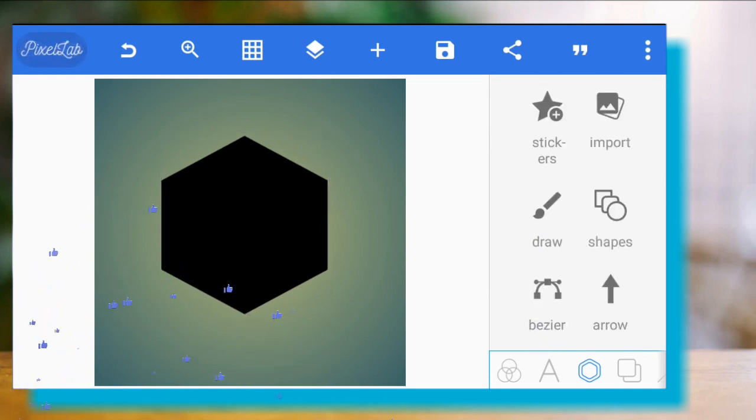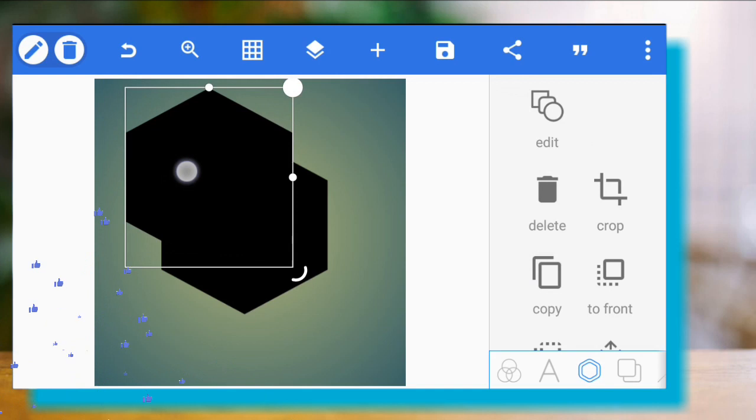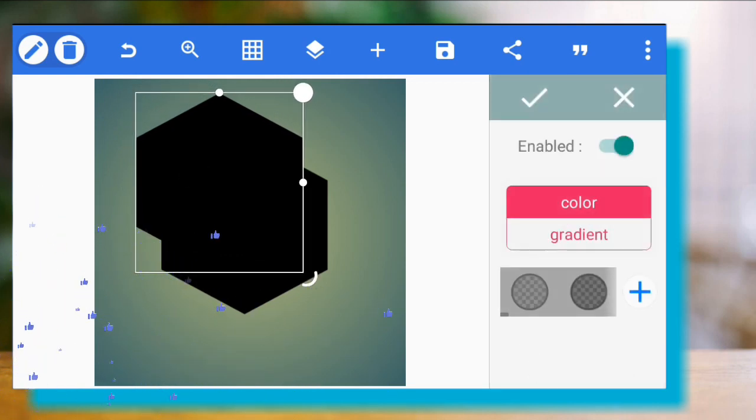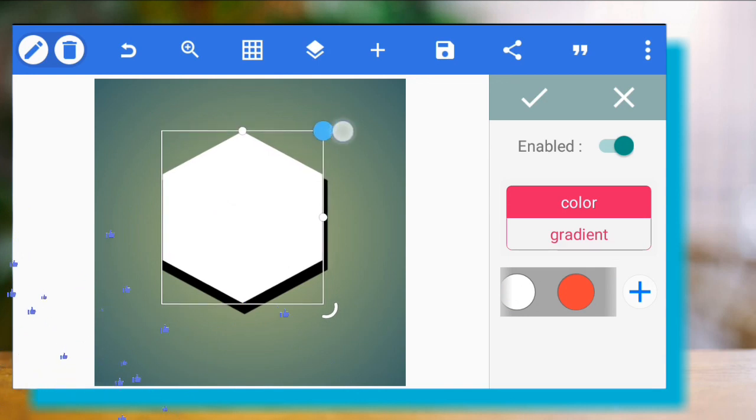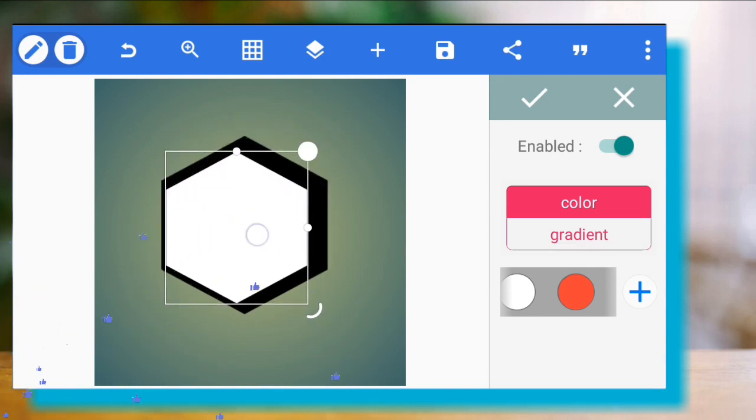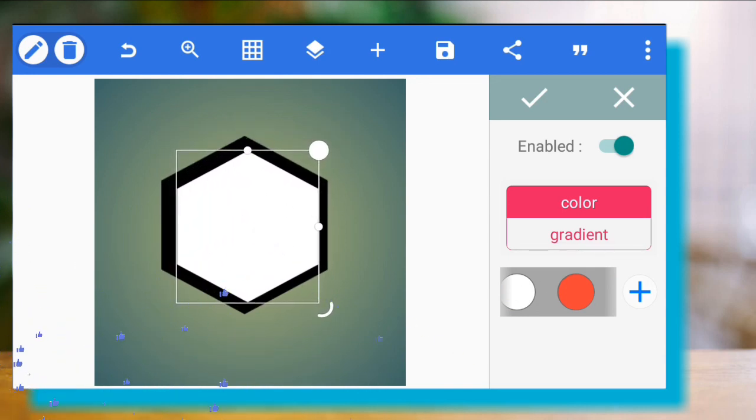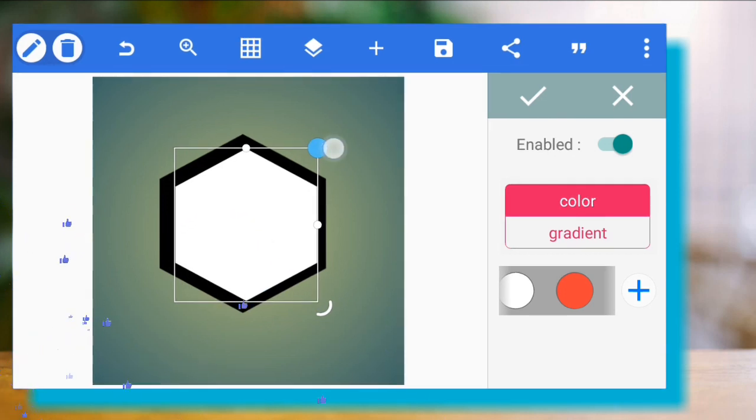Watch, you see me as I make the adjustment. Setting it to that place there like that. Make a copy of that shape. Change the color to white. You reduce the size. Set it to the middle. You watch the way I'm adjusting it. Adjust it the way I'm doing it.